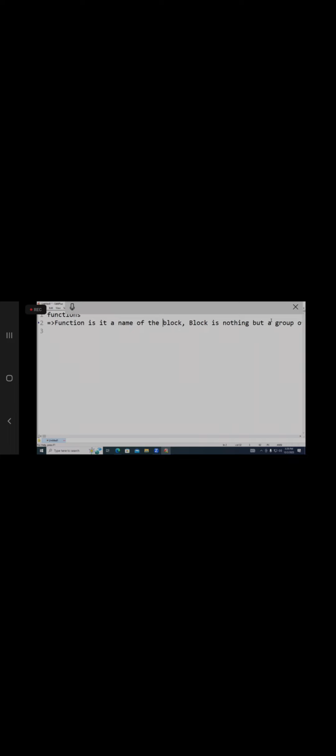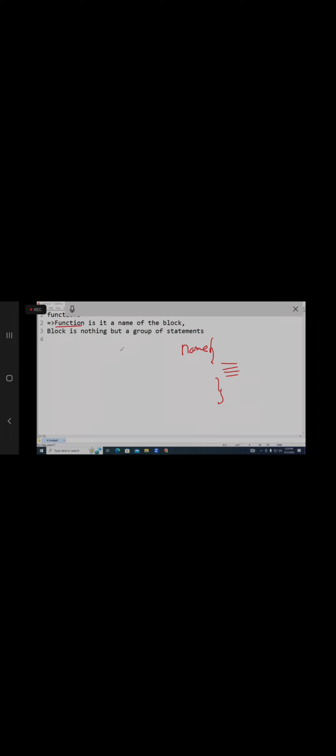So this is the simple meaning of the function, sir. A function is a named block. A block is nothing but a group of statements. We can say this as a definition of the function also. Block is not new, sir. In control statements, I first introduced the block. I hope you remember the if block, for block, and switch block, and I clearly pronounced those. So a block is nothing but an opening curly bracket to a closing curly bracket, and inside that, generally we write some group of statements. After that, if you assign some name to this block, it becomes a function.